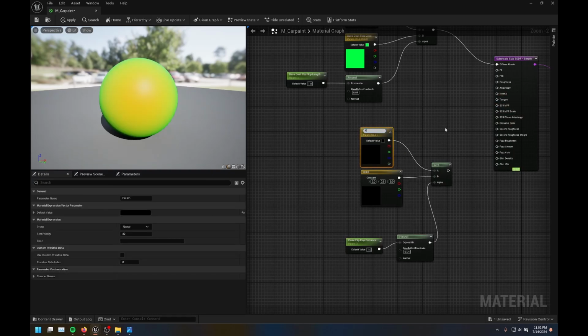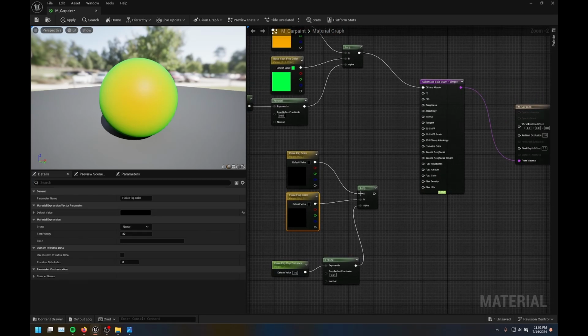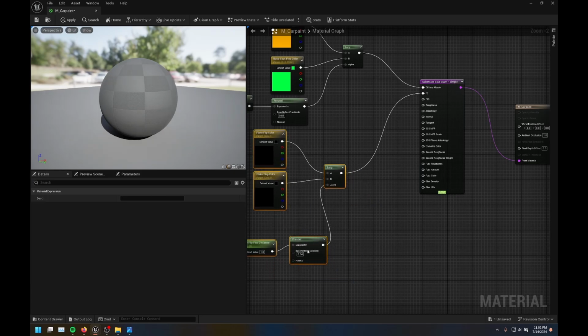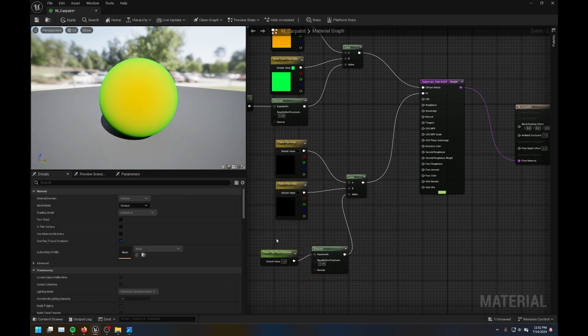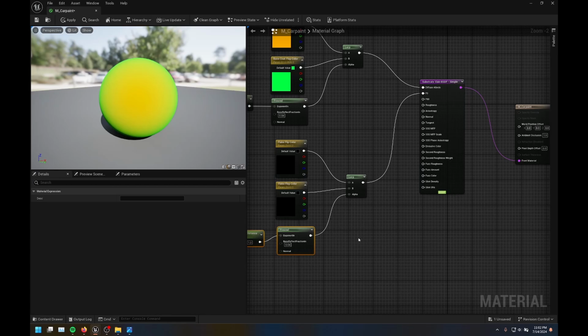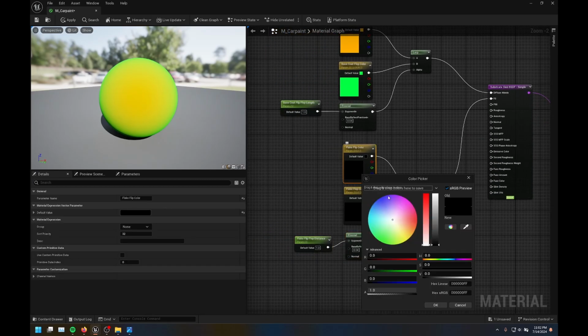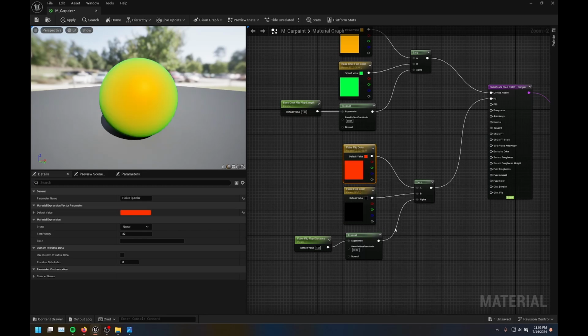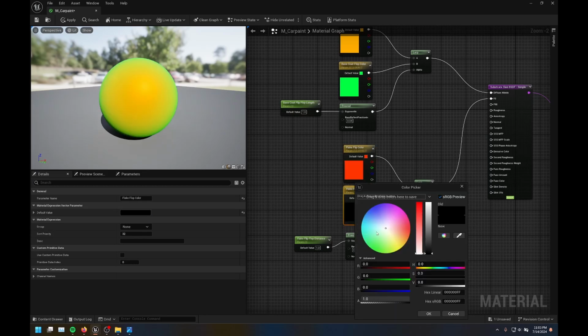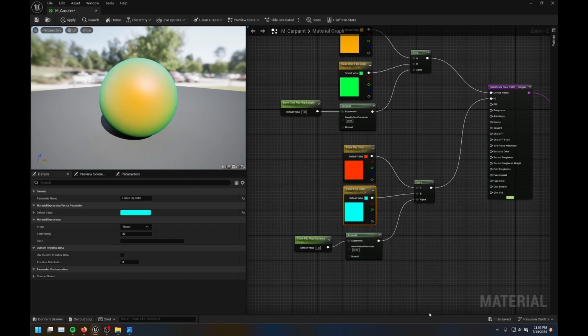Convert these to parameters, so we'll call this flake flip color and flake flop color. And we're going to plug this into the F0. So we'll set our defaults for these. The colors on these are going to be a little bit wild, but you'll see why we do this. Set this to red and blue here.